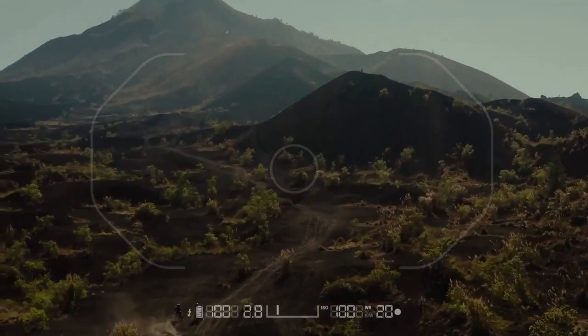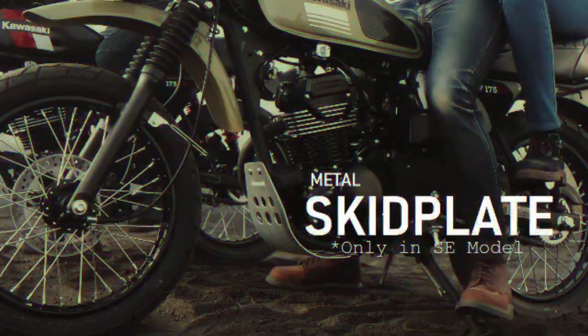So that's all brothers about the new 2020 W175 Cafe color options.